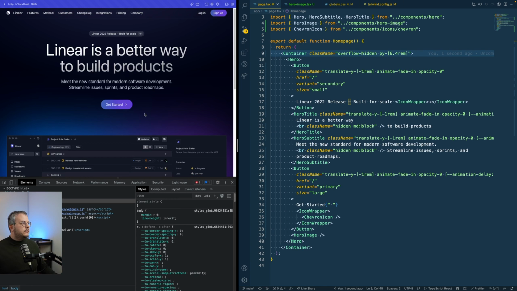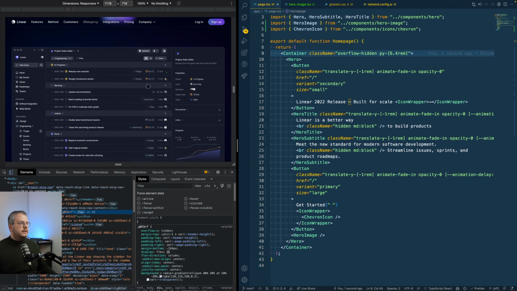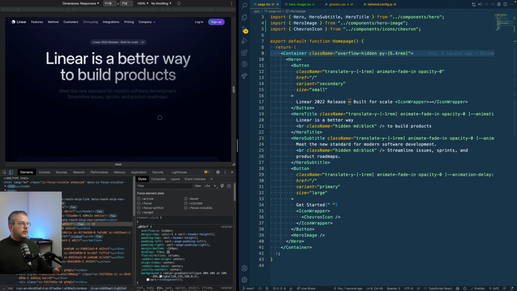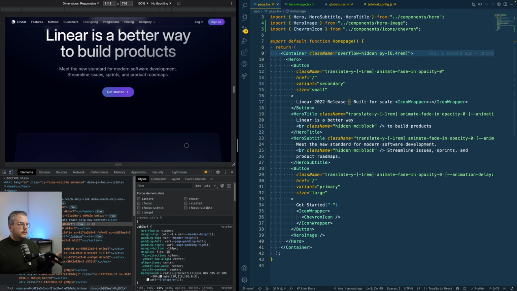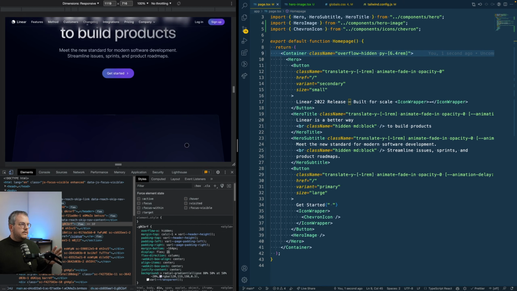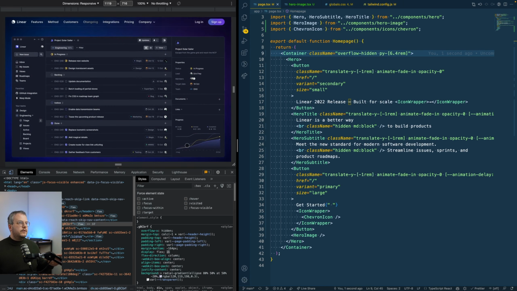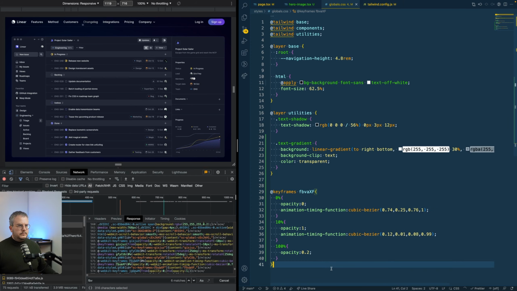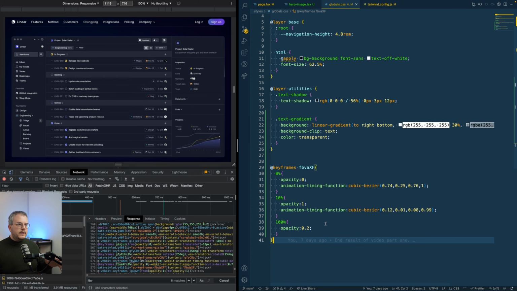But okay, if we go to Linear's website, we see that the glow is actually pretty subtle. And also when the image is still not visible, maybe it's not even visible at all. And it only glows for a second when it animates in. So let's see how this animation works. I quickly have taken out the keyframes from their CSS again, and what you can see is that by default it indeed has an opacity of 0, so it's not visible. Then it quickly goes to an opacity of 1 in the 10% range, and then it goes back to 2% opacity where it will stay in the end.